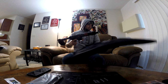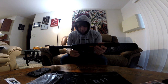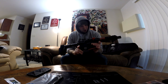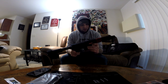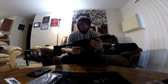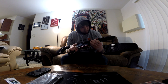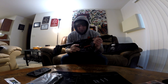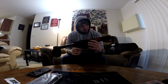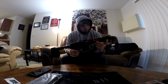Here she is - the Springfield Saint pistol, 5.56/223, obviously a multi-cal. That is just awesome. I'm the type of guy when I get a new gun I can just sit here, stare at it, hold it, caress it - I take a lot of pride in my firearms. Right off the bat you can see it says 'Saint' basically everywhere on this gun - on the lower receiver, the bolt carrier group, and right here on the hand guard, which is free-floating by the way, so that's pretty cool.